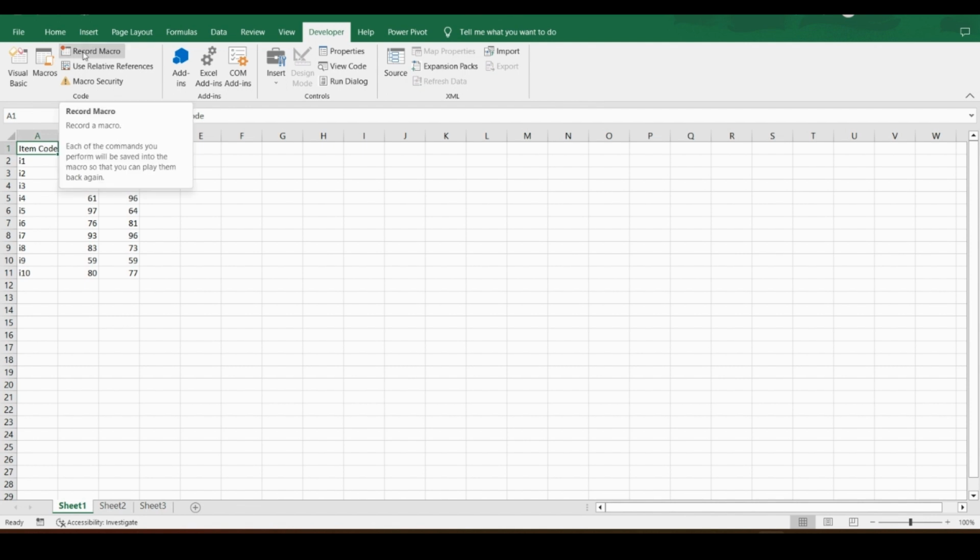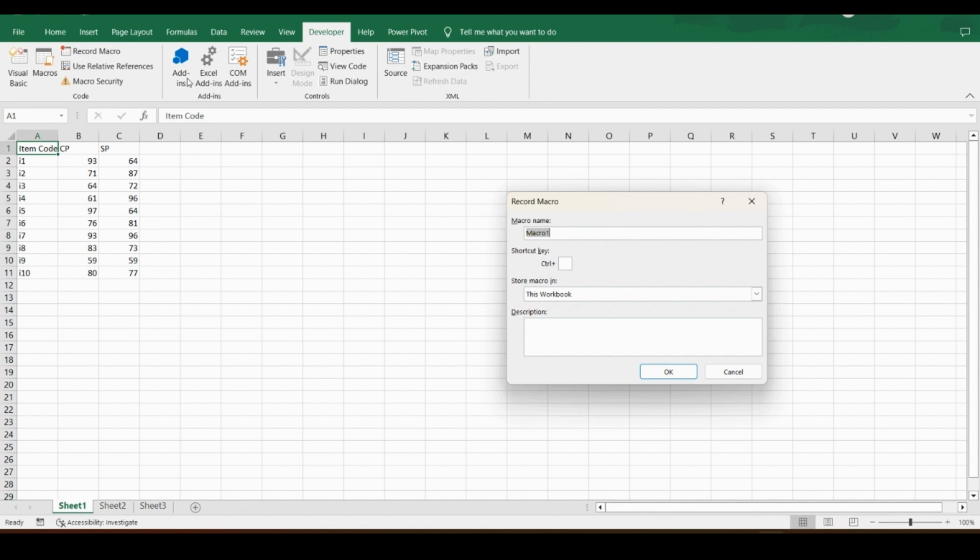Fine. So now I have to click record macro. Give the name of your macro, my first AB macro. If you want to assign any shortcut key, you can assign, or you can leave it blank. If you want to assign one, keep in mind that the shortcut key you give should not be predefined.